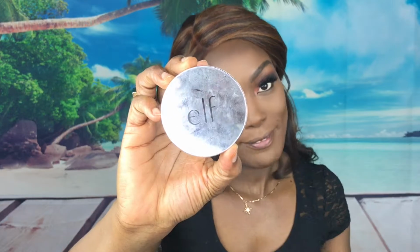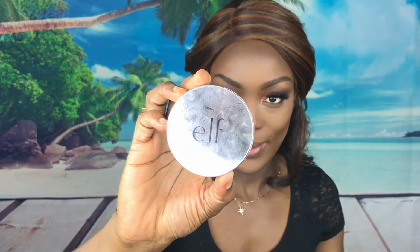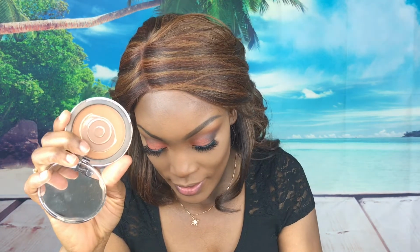And so for my overall face powder today, my favorite, I'm using the E.L.F finish powder in the shade dark. I need to get a new one. Don't judge me. Don't judge.